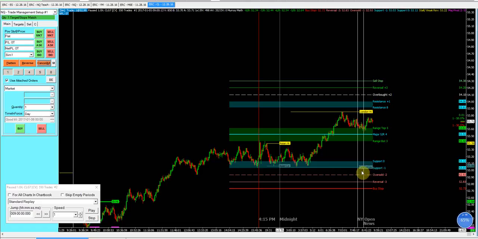If you'll notice, once price broke above that support line, it didn't come back down and break the lower support level. The London low right there was 53.06, so you were safe putting your stop loss at, say, 53.00. So you put your stop loss at 53.00 and you get into a long position. Your long is at 53.13.